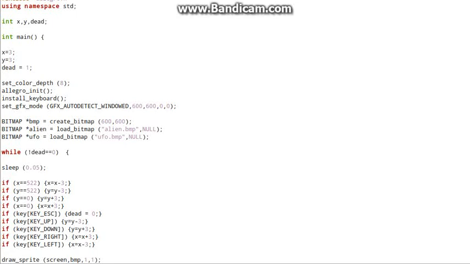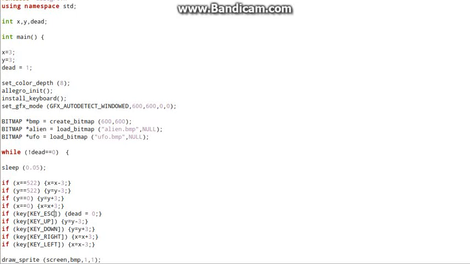Alright, so after that, it's all the movements. If key esc, up, down, left, right. Esc would make it dead because, as I said, esc shuts down the program. Up, down, left, right controls it. It's weird because y equals y minus 3 for up. It should be plus 3. I know what you're thinking. Right, but it's minus 3 for some reason. I don't know, the people who made Allegro made it like that. It's like those things about C++ and a lot of other programming languages. They're just things. It took me a long time to figure that out.